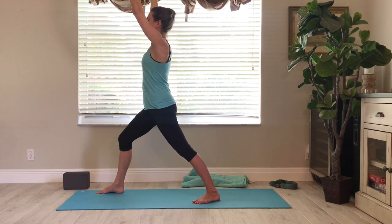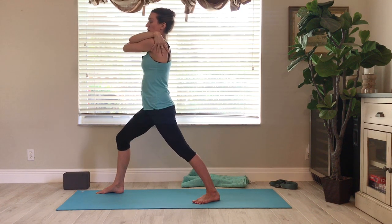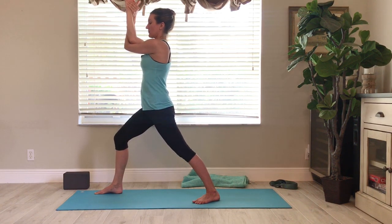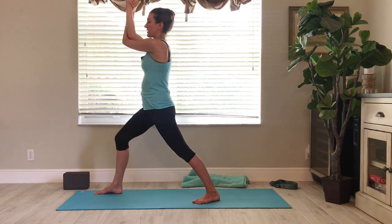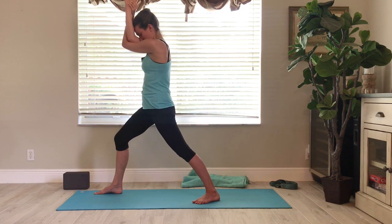Let's come into eagle arms, taking the left elbow underneath the right. You might be holding shoulders here. You might have backs of the hands touching, maybe making the bind. Inhale, spread your upper back with your breath. Exhale, draw the elbows forward and up enough that you feel your back spread. And let the head relax if that feels good.